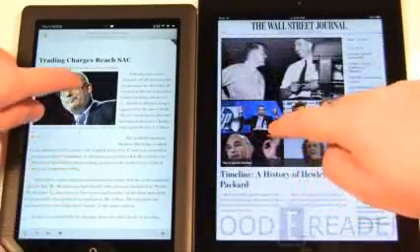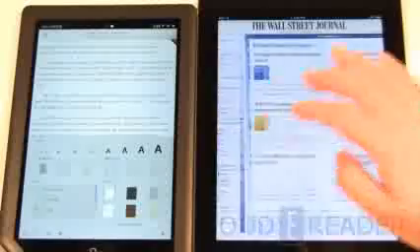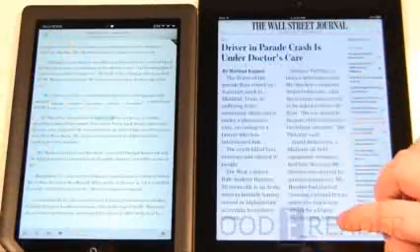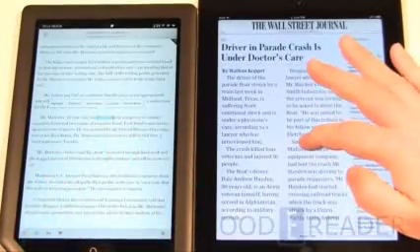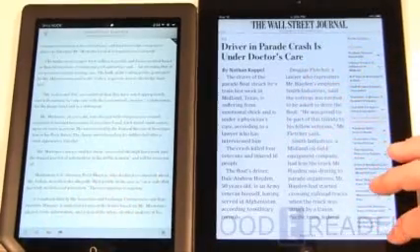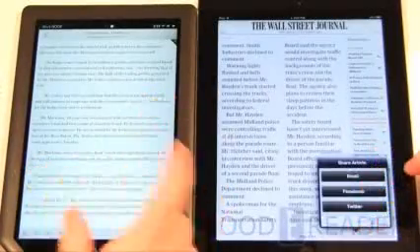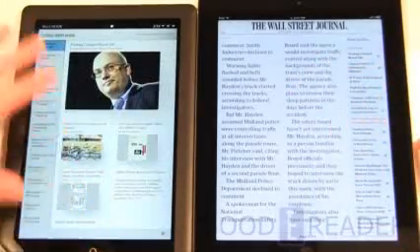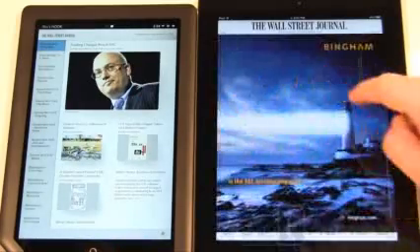If you click on an article, you get kind of an ebook experience. You can see you have full font options, much like you do in an ebook. You know, highlights, add notes, look up, find a book, dictionary definitions, the whole ebook shebang inside a newspaper. I've never been a fan of this. I kind of like the way the Kobo Arc deals with it, whereas it has the traditional newspaper look, and from there you can zoom in and read the articles. But I've not really been a fan of the way it's laid out here, because it doesn't look like a newspaper, and it just kind of throws me off, as well as a bunch of other people.